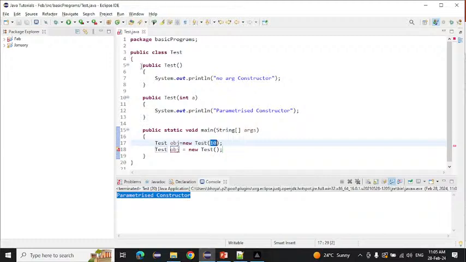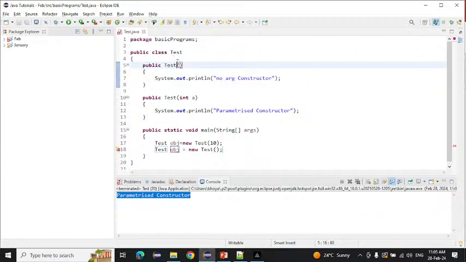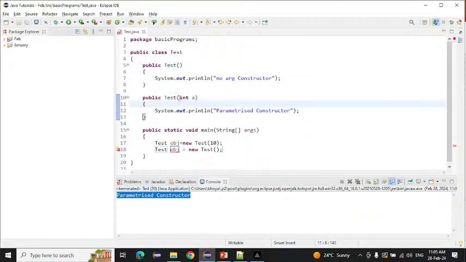This constructor does not have an integer type of parameter, so it will not come here. It will go to the other constructor, which has the integer type of value. So it will come here and print parameterized constructor on the console.